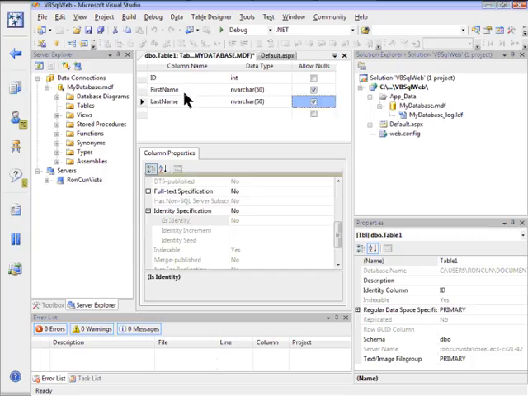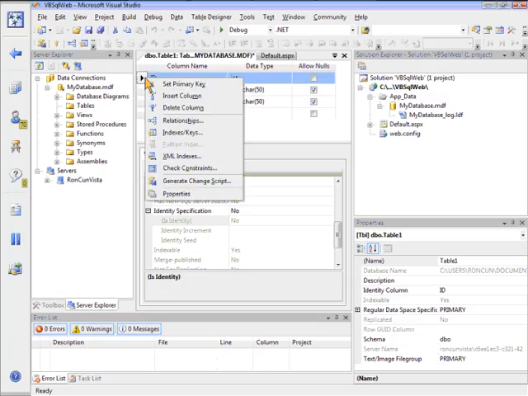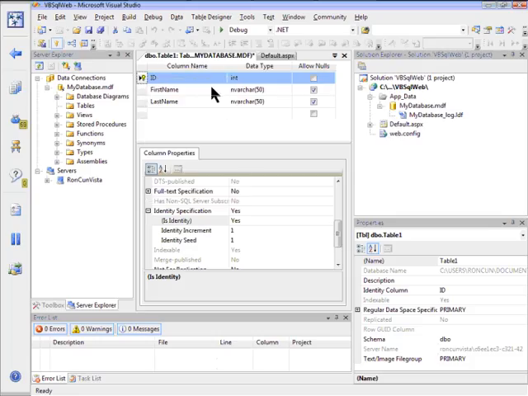That basically is going to contain Unicode character data of a varying length up to a maximum of 50. That is basically what this is telling us. And then lastly, what I'm going to do for this table is right-click on the ID column itself, and then assign the ID column as the primary key. So in database development, you always want to ensure that you have a unique ID where you can reference individual records within your table.